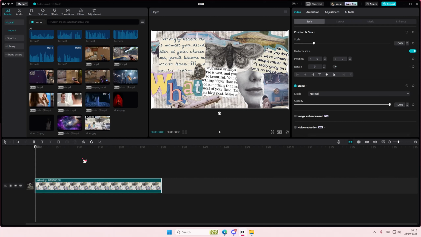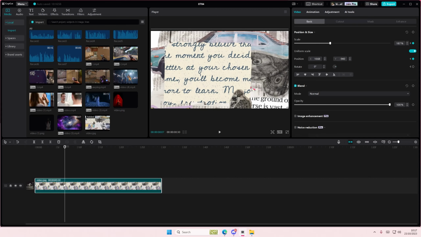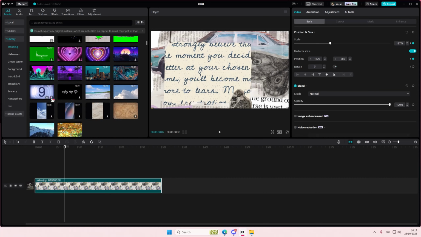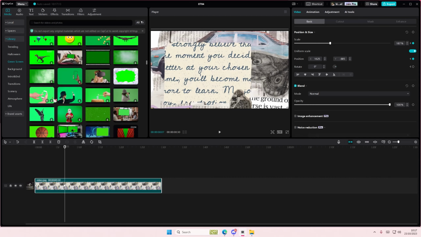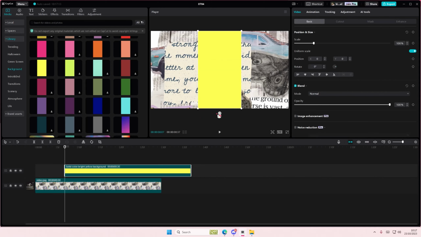In this video I'll be showing you guys how you can highlight your images or videos on CapCut PC. So I'm just going to create this animation. I'm just going to zoom in to the place I want to highlight, basically. So I'm just going to highlight this bit. I'm just going to select this image and add it on top. Then also going to rotate that as well, and I'm just going to place it here.